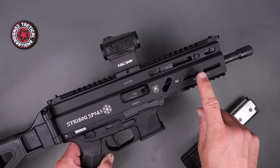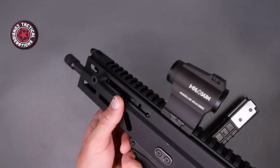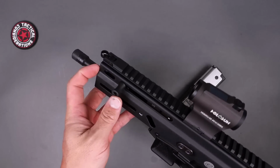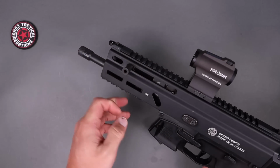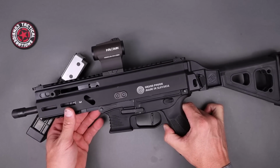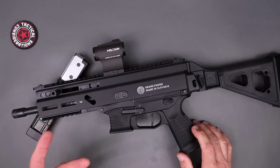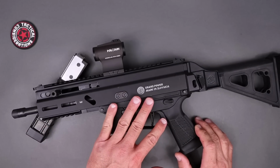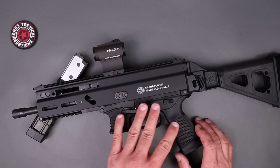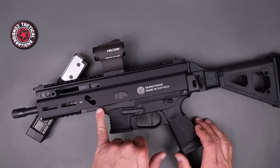Your M-LOK attachments are down here. They are on both sides, but there is not a ton of it to work with. Super short. Got that front flip-up sight right there. Again, it's plastic, and it does come with an extra set of flip-up sights in case, I guess, you break those ones because they're a polymer-based setup. Coming through here on this side, you'll just see basic stuff. There's nothing crazy here. Takedown pin here, takedown pin here.